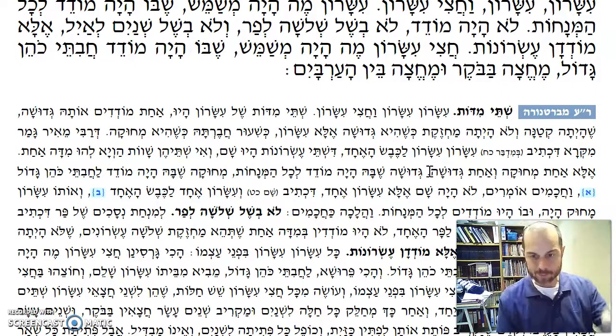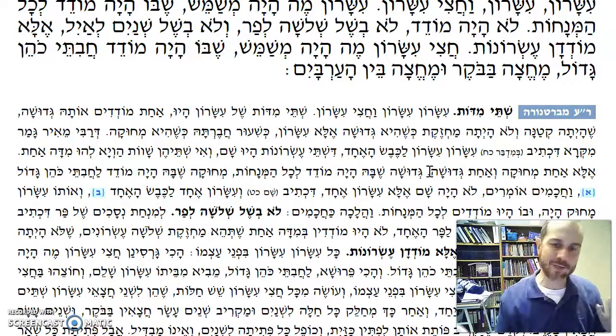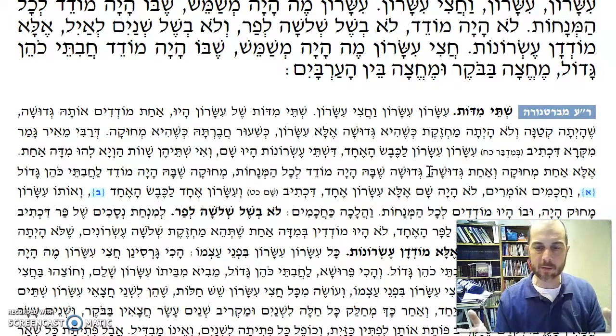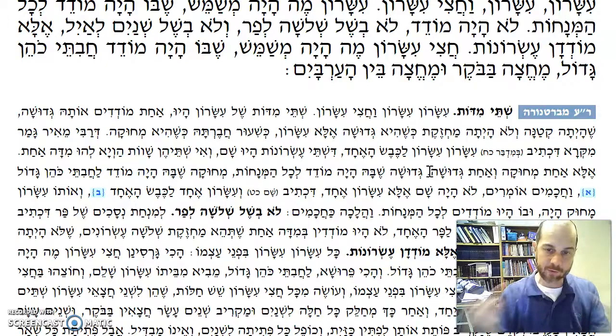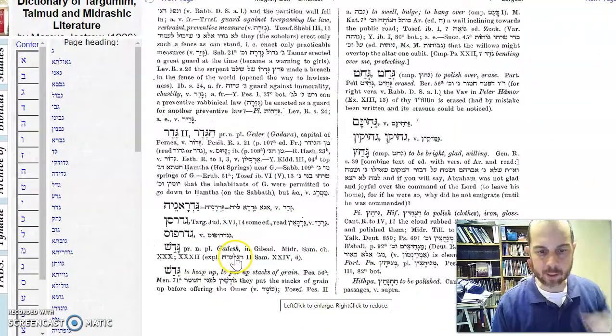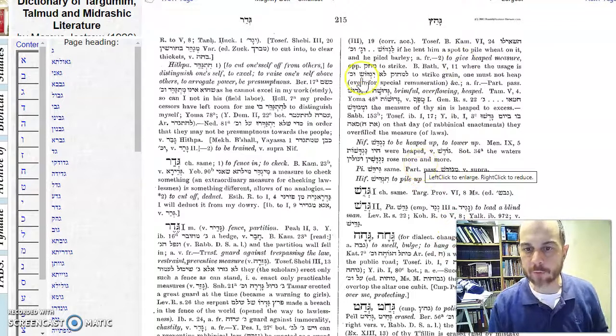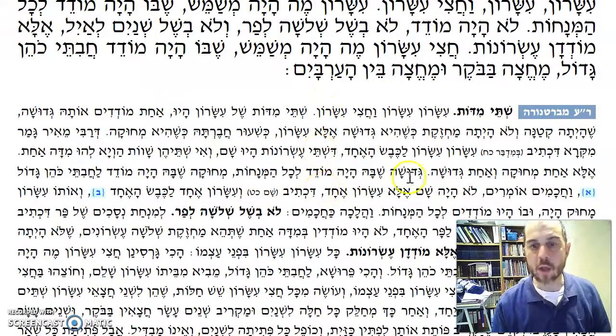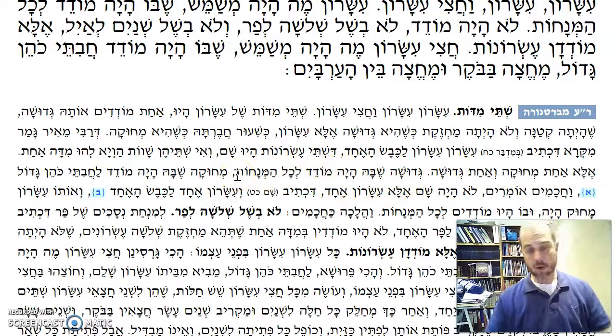One of them is mechuka and one is gedusha. One of them is gedush — gedush is like overflowing, heaped. And mechuk is the exact amount — when you measure for baking and flatten it off. So my question: I don't really understand, because if you wanted gedush, why would I need a second measurement for an overflowing Yisaron — a big Yisaron as opposed to a small Yisaron? Just use a regular Yisaron and have it overflowing. I'm not exactly sure. But that was Rabbi Meir's opinion, based on the Pasuk. Gedusha sheba haya mo'deh kolam anachot — the gedusha, heaped-up, overflowing measurement.